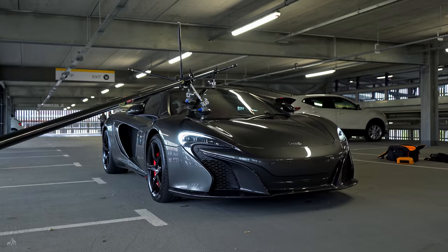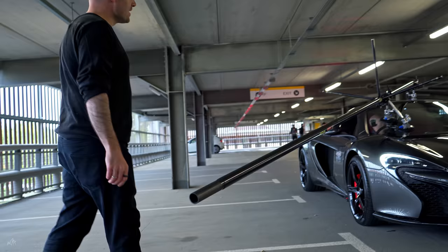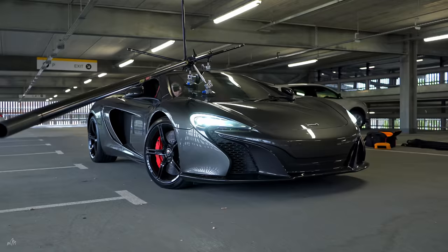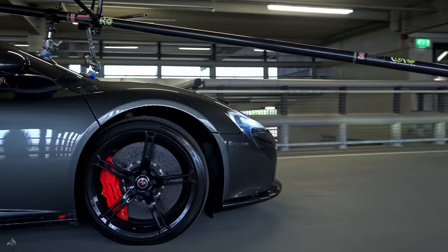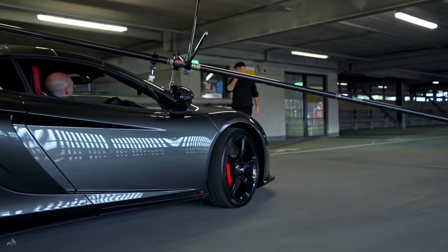Are you going to joust me? He's going to joust me. I've got two more poles in my hand. Seriously, this is like setting up a sailing boat.